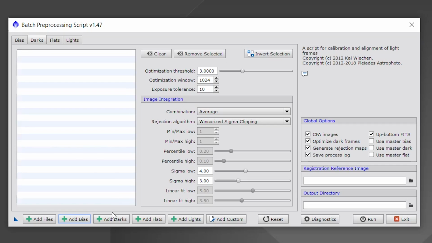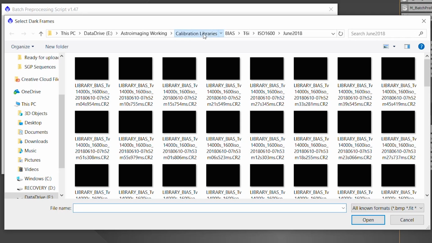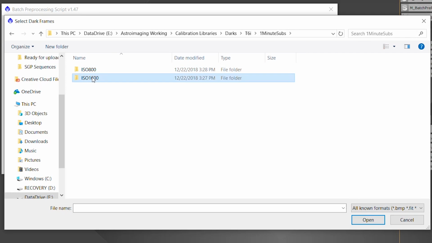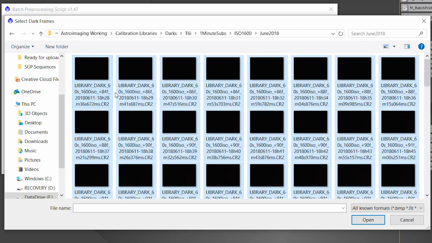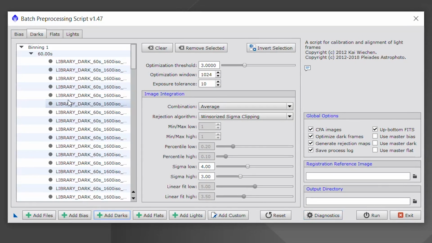It needs to be as dark as possible. So let's add those. Let's go back up here to darks. Now these are 1 minute exposures. So we're going to go to that one, 1600 ISO. I know I need to update these. These are about 6 months old now, so I do need to update these to more recent, but for now, we're going to go ahead and use them.